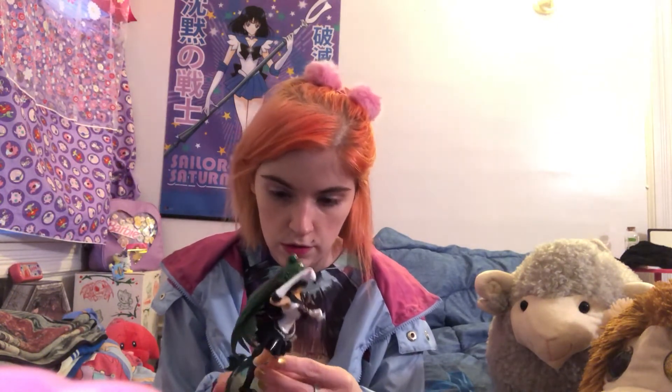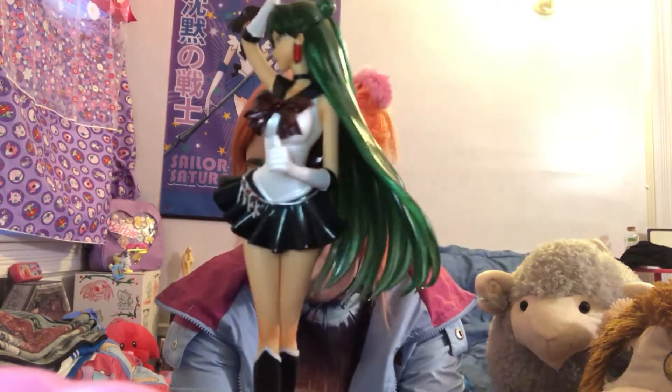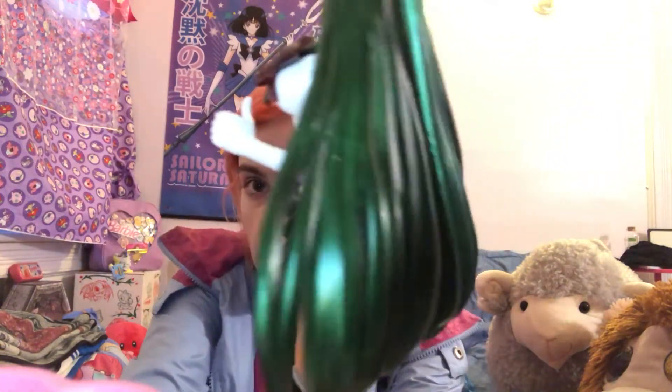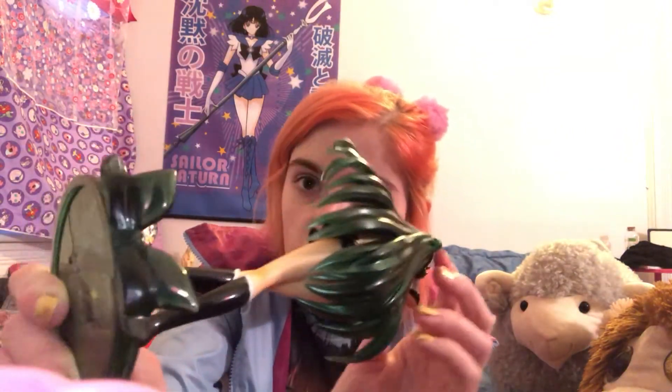Wow, she's beautiful. The paint is really, really good. She's really sexily posed, as she always is, because Sailor Pluto is sexy as hell. Part of her hair is kind of not all one piece, which is cool — makes it more realistic. She's doing a spin for you. And there she is. I don't know if you can see it, but there's her booty — it's really out there. That's a short skirt.